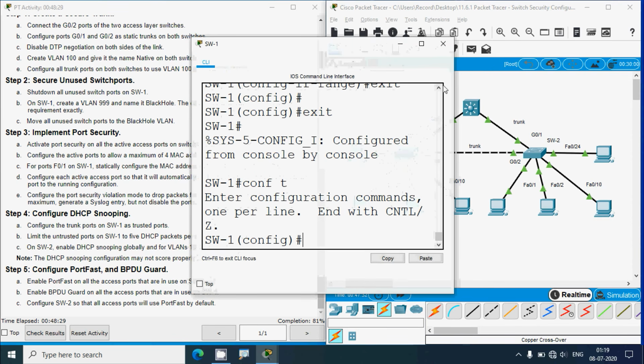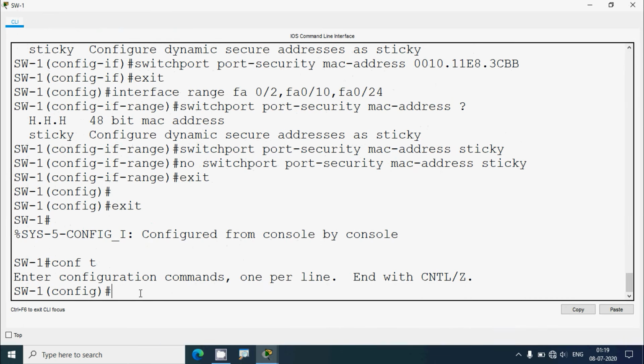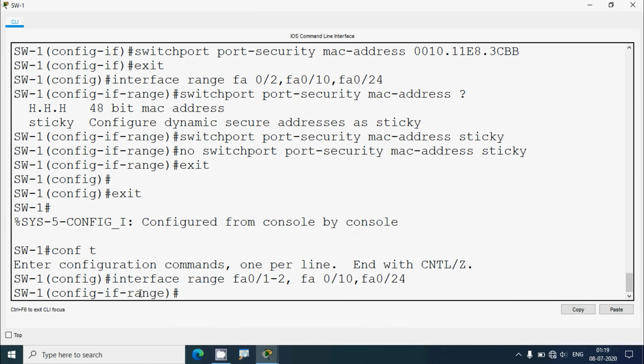So we'll go to those interfaces. We can give interface range fa 0/1-2, fa 0/10 and fa 0/24.